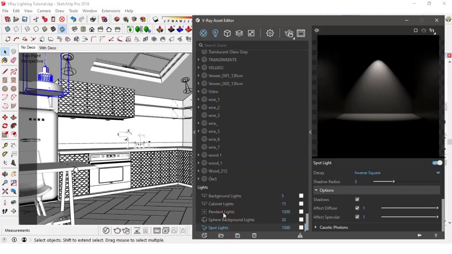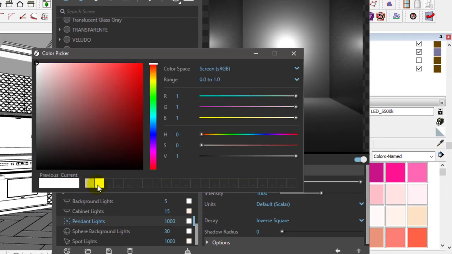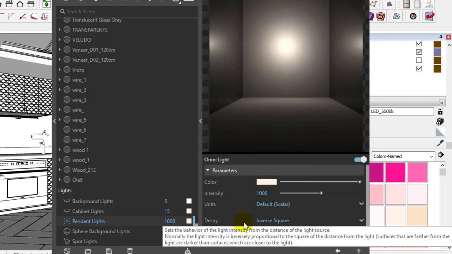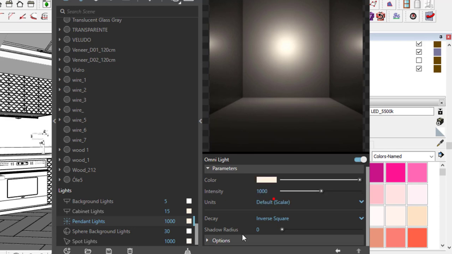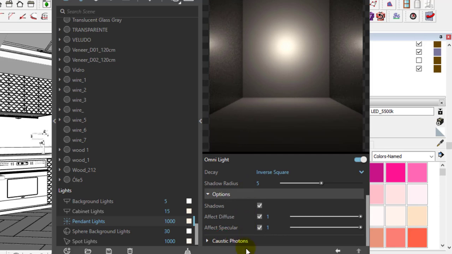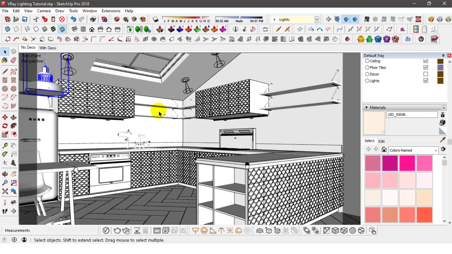My favorite light in this toolbar is the omni light. Love how realistically it mimics all sorts of light bulbs depending on the settings I put in. So, keeping the decay as it is, I'll change the shadow radius to a 3. Now, make that a 5 because this light fixture isn't supposed to focus light like the spotlight does. There we go, all done for now.